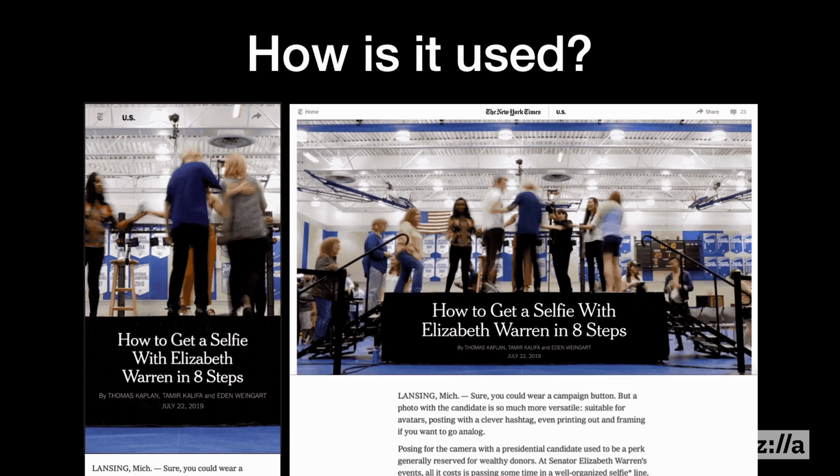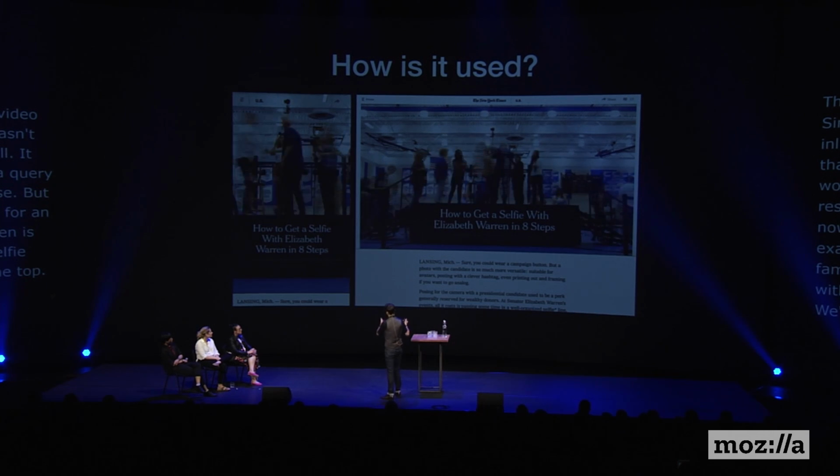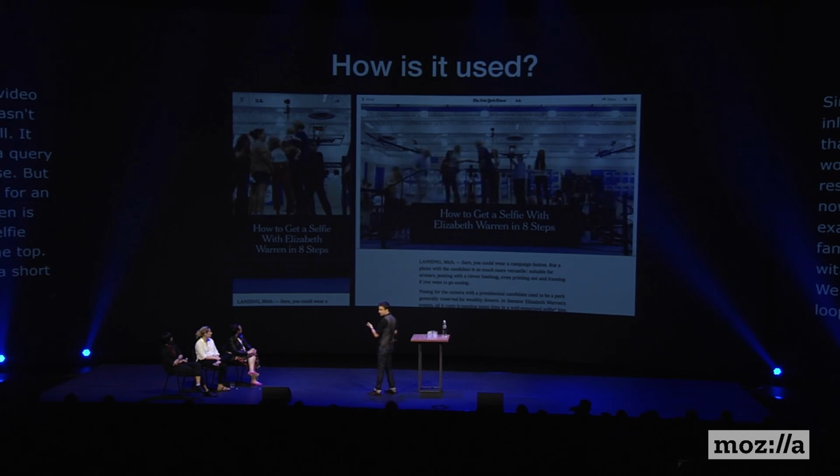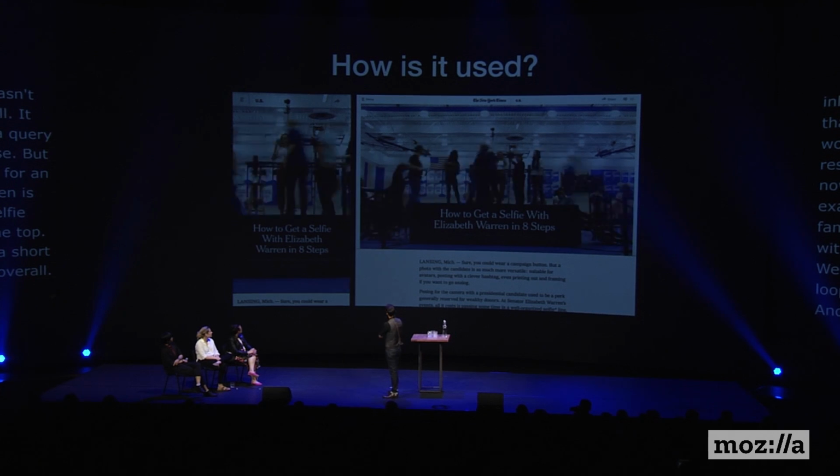For an example, at the Times, we created this article. One of the Democratic candidates, Elizabeth Warren, is famous for having huge lines of people who want to take a selfie with her. And we thought it'd be kind of nice to show this video at the top. We've taken to calling them cinegraphs, but the idea is it's a short, muted, looping video. And obviously, as you can see, it fits in with the design overall. And for mobile, we have a very different design. We wanted it to be in a completely different proportion.